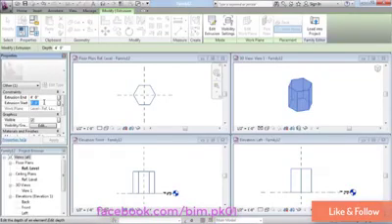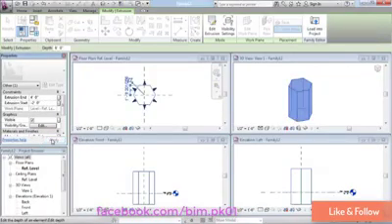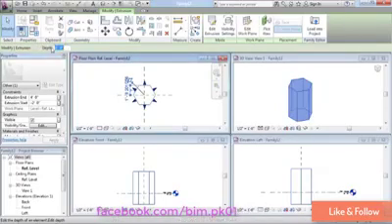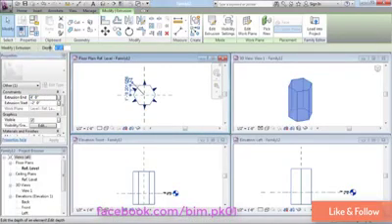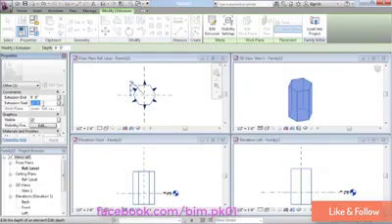Suppose I set the extrusion start to -2 feet and click apply. What will happen is if you look down in the front view or the left view at the bottom of my screen, you'll notice that this extrusion has just dropped below the ground plane. And if you look on the options bar, you see that the total depth is now 6 feet. So Revit does the math for us. So I can start at any absolute point and I can end at any absolute point. And then the result is just the math being done between those two. So either of these can be a positive or a negative number.